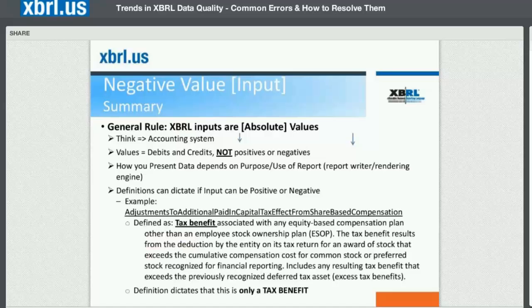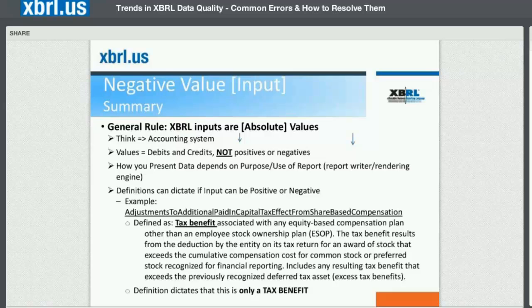Also, read the definitions and don't read more into them than's there. Okay, so even though you might have a tax benefit or expense line in your statement, if the element you're selecting is only tax benefit, it can't be an expense. It can only be a benefit.